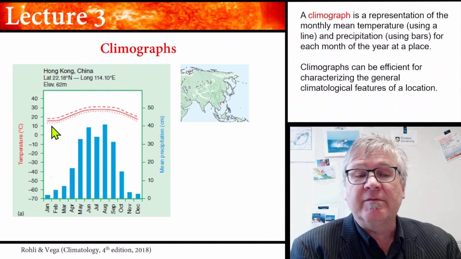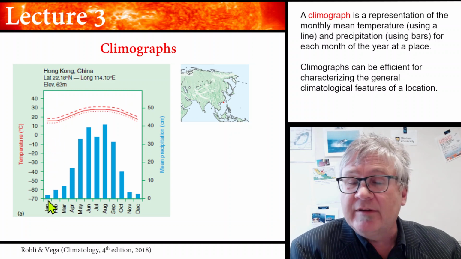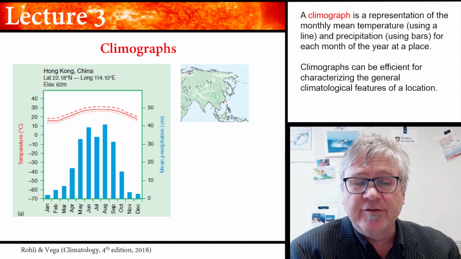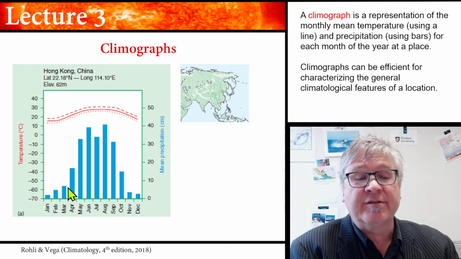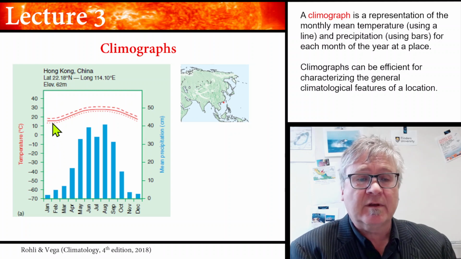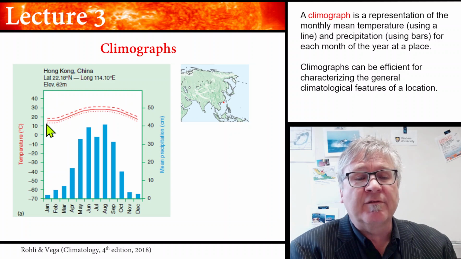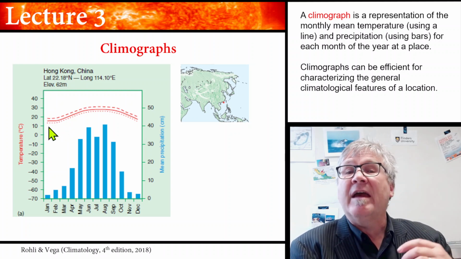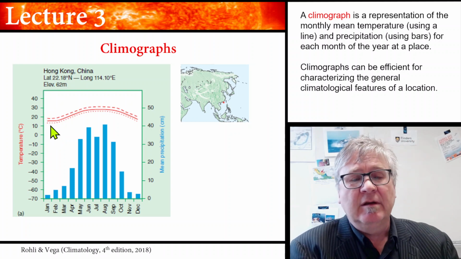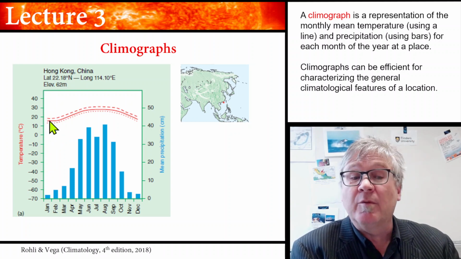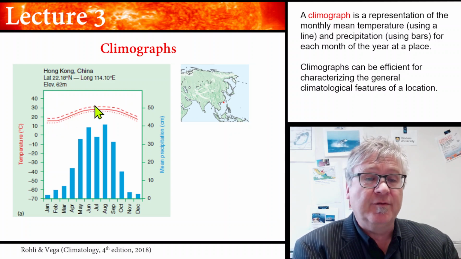Okay, so how are the values derived? You look at all available January data and you determine the average. Okay? And you do the same for February, then for March, then for April, and so on. There are two more red curves. One is dotted, and that shows the average minimum temperature, so it's essentially nighttime temperatures, and the maximum temperatures are the dashed curve.